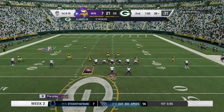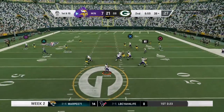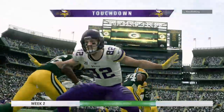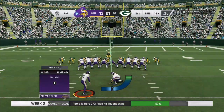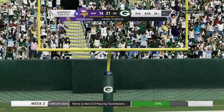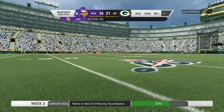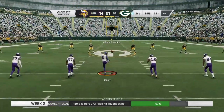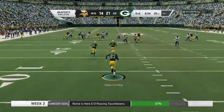A first down throw for Cousins. And this is taken in at the 5. And he will score. Touchdown, Vikings. Kyle Rudolph with 2 touchdowns on the season, both in this game. And the Vikings are able to make this a close game again. Bailey got the extra point, and they're back within a touchdown at 21-14. Bailey now to kick it away after the touchdown. That'll be taken in the end zone.